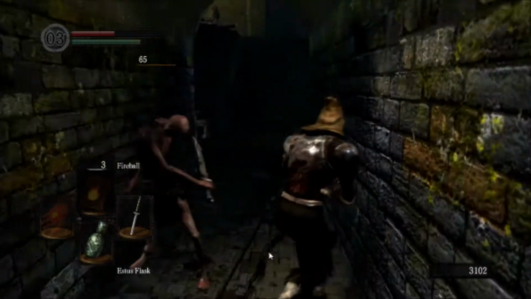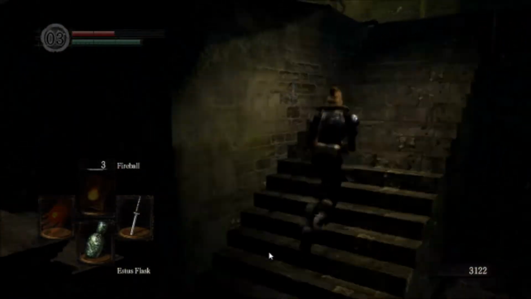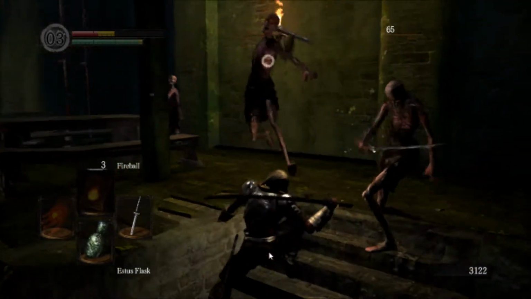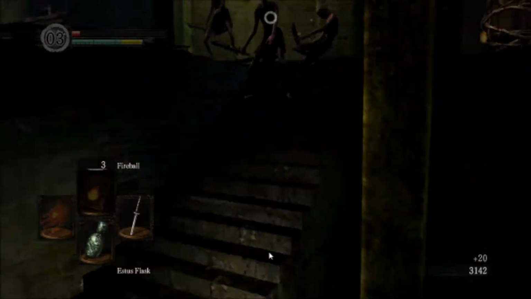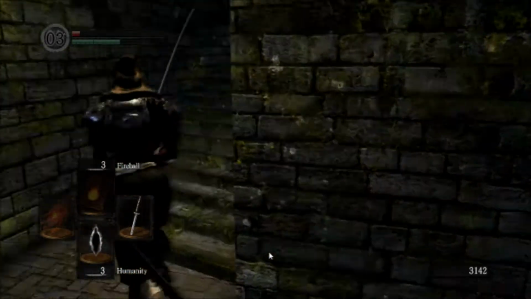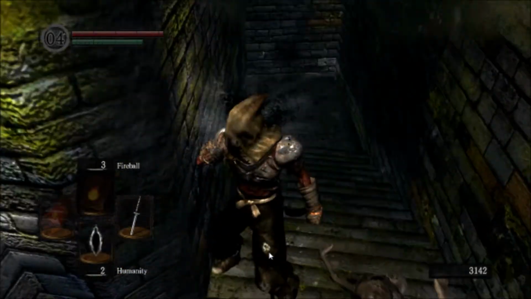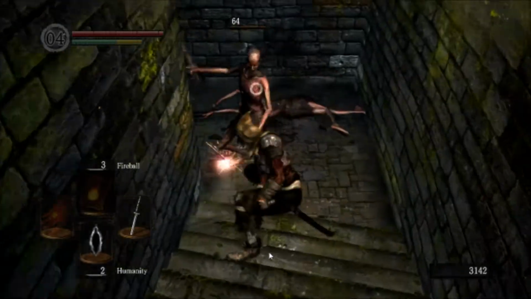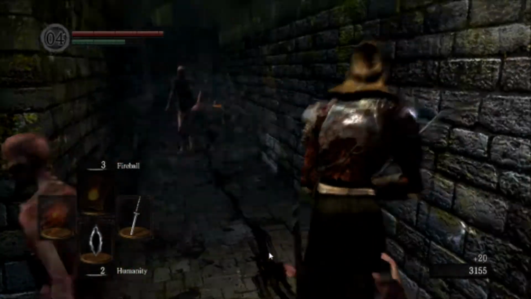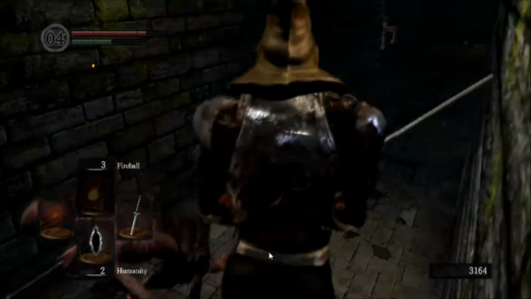So if you know that that guy's there, you're not going to take as much damage. Oh god. You can also use humanity to see the number shoots up right there. It's also a really good healing item. Your health just shoots right up whenever you use it.